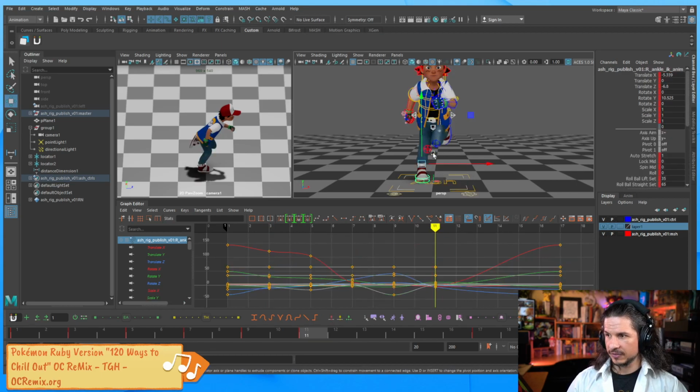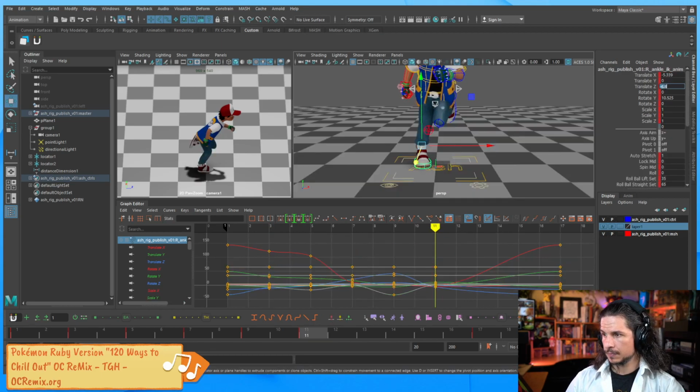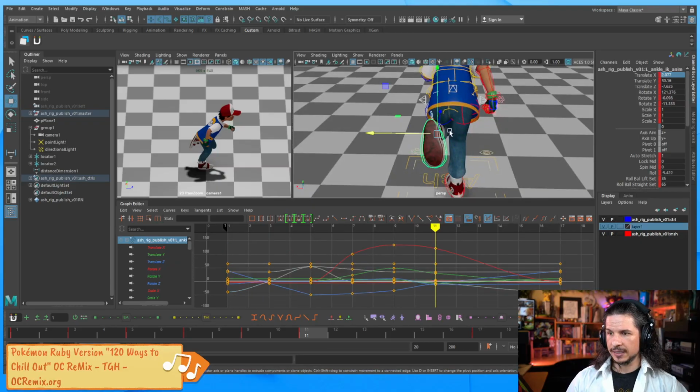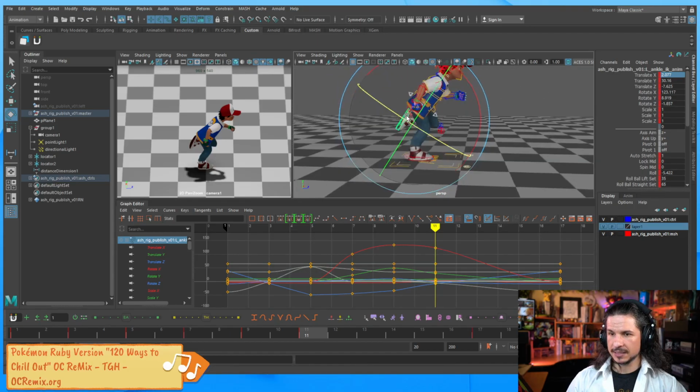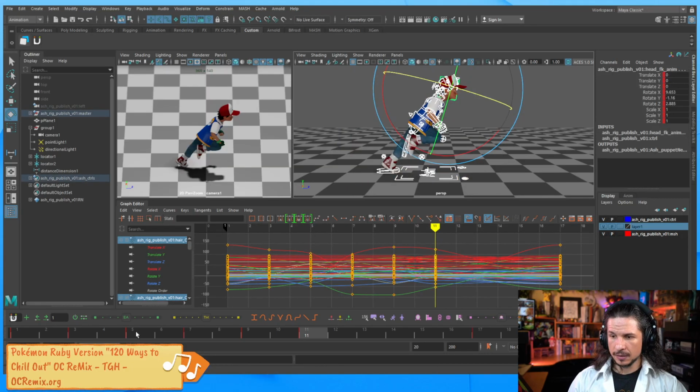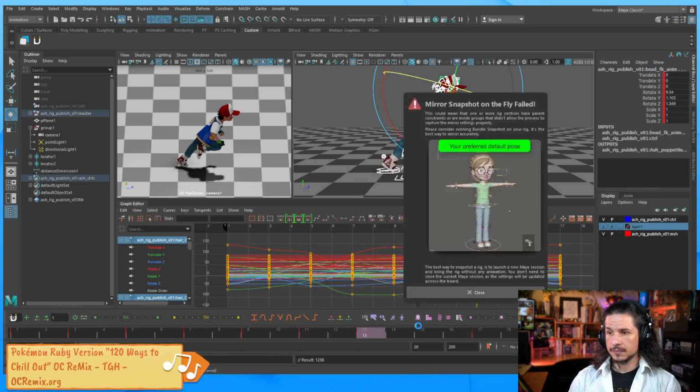Yeah, it's the translation of this foot here. The X. But that's fine because I don't want a perfect copy anyway. So this kind of forces me to change things. But at least I got the majority of everything in place. So let's take that. Frame 5 to frame 13. Let's mirror it.